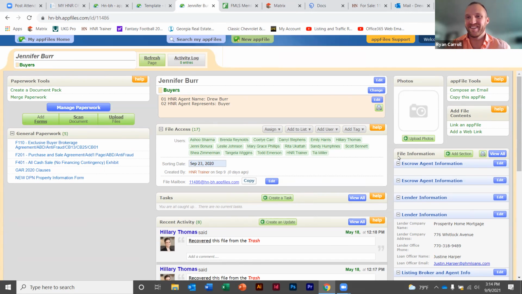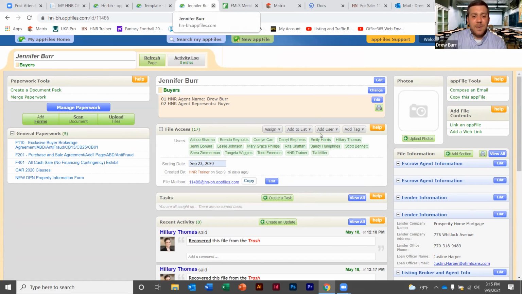Y'all are also going to have some other situations. Some offices have marketing coordinators that have marketing request forms that you're going to have to fill out. So just trial it all out, just like what you're doing with this template. If you want to try a template-based system, do it. If you would prefer to do each individual app file a certain way, do it that way. Anything that makes things easier.